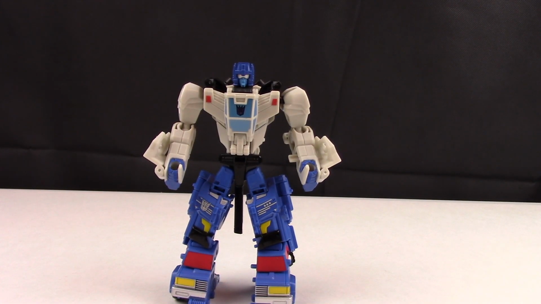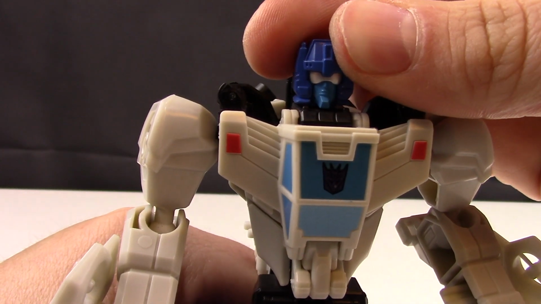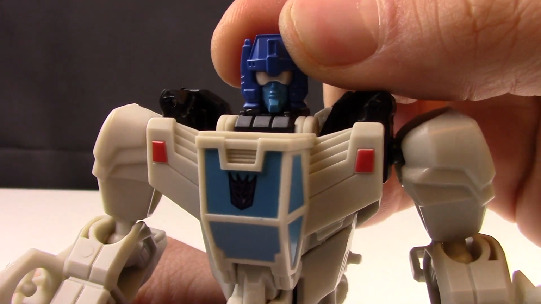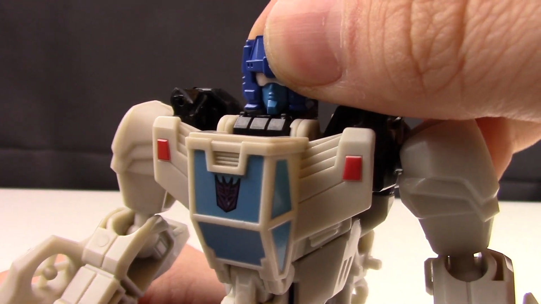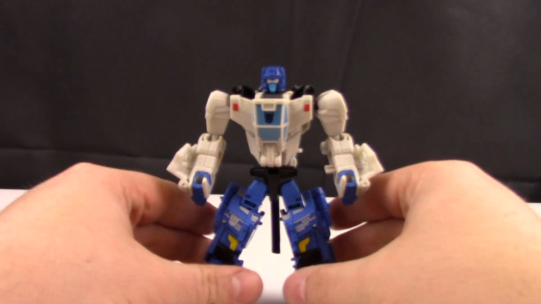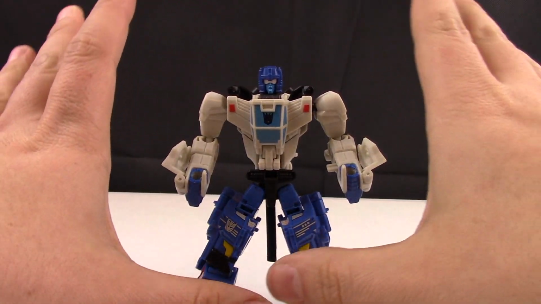For being just two Legend class figures put together, there is such nice detail to this figure. Just look at that head sculpt. It is so nice. The silver paint for the eyes, and it's like a lighter blue here on the mouth with the darker blue on top. Just a fantastic figure. I couldn't ask for anything more with these two.